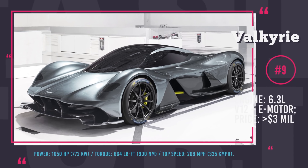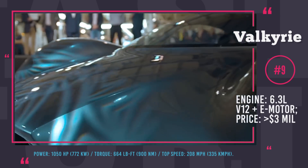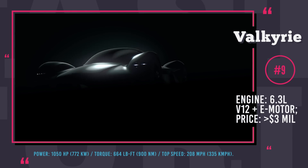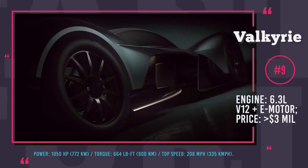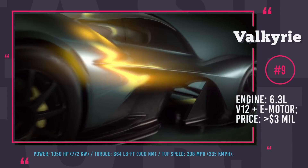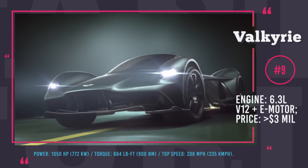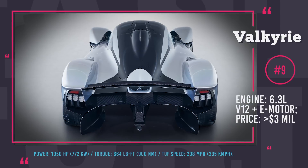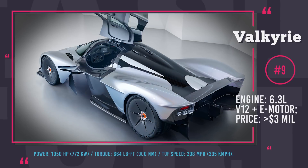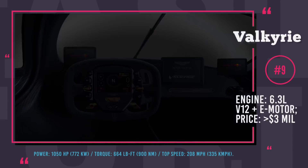Aston Martin Valkyrie. The prototype developed by Aston Martin and Red Bull Advanced Technologies, codenamed AMR-B001, was recently introduced to the world and received the name Valkyrie. It is a formidable car with a price of $3,750,000, making it one of the world's most expensive hypercars. It is powered by a hybrid powertrain consisting of a 6.5-liter V12 coupled with an electric motor by RIMAC, with a combined output of 1100 horses. As for other dynamic specs, we only know about the expected 250 mph top speed while the rest remains a mystery. The production model of the Valkyrie is confirmed to hit the market in 2019.